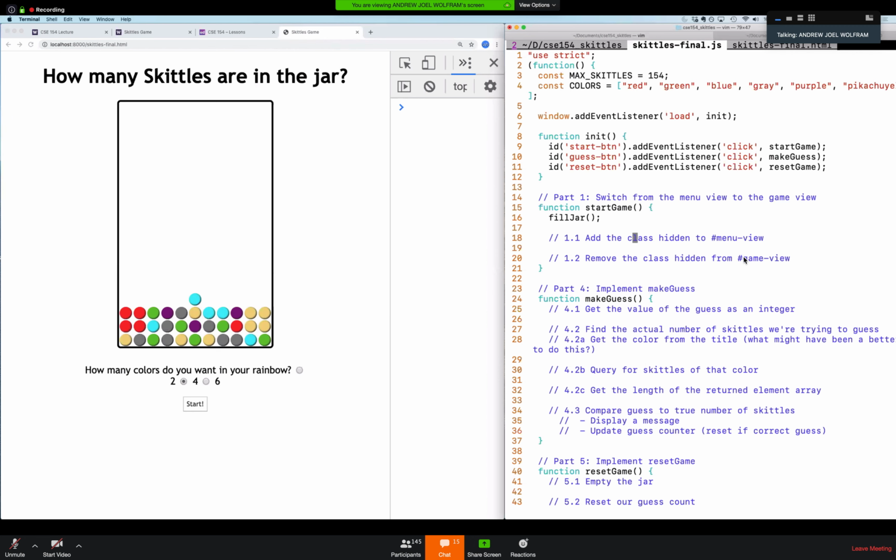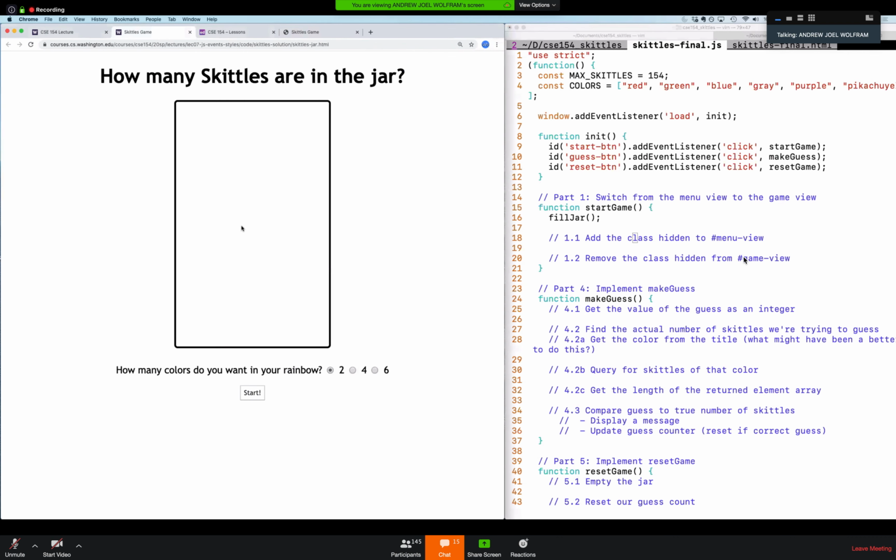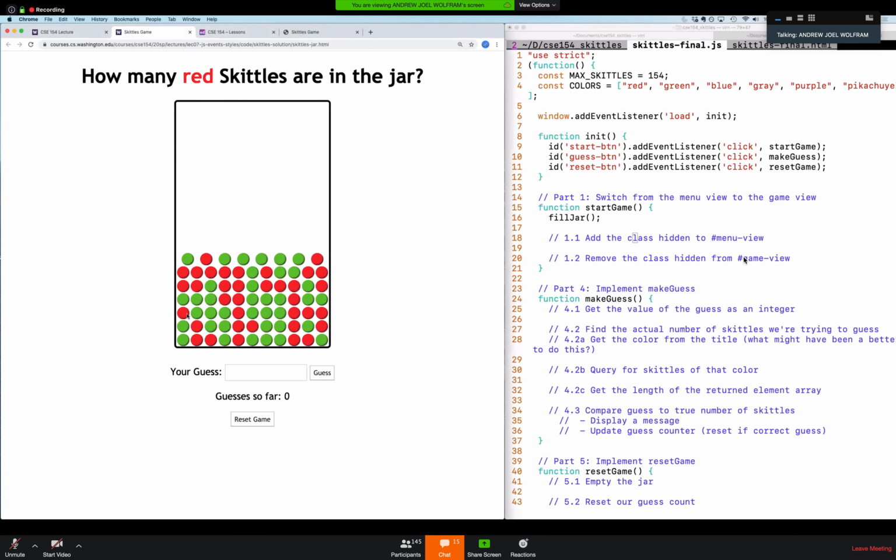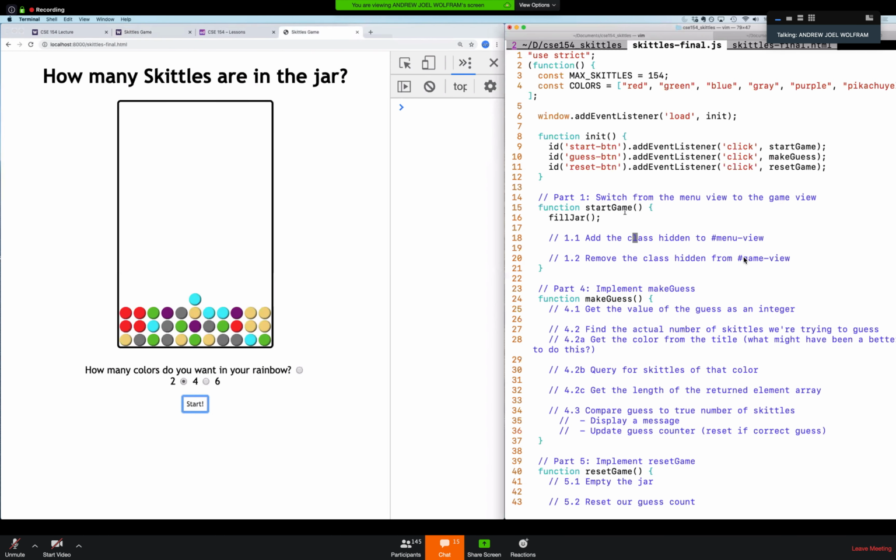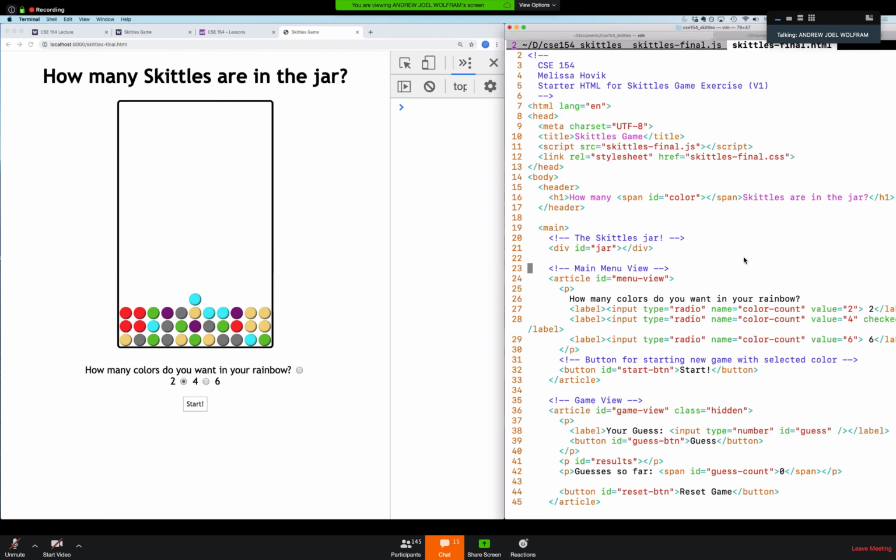So the first thing we want to do here now, after filling the jar with Skittles, is we want to switch over to this new view. We want to switch over to the actual game view. Okay, and so how do we want to do that? Well, if we look in our HTML here, we have 2 views.